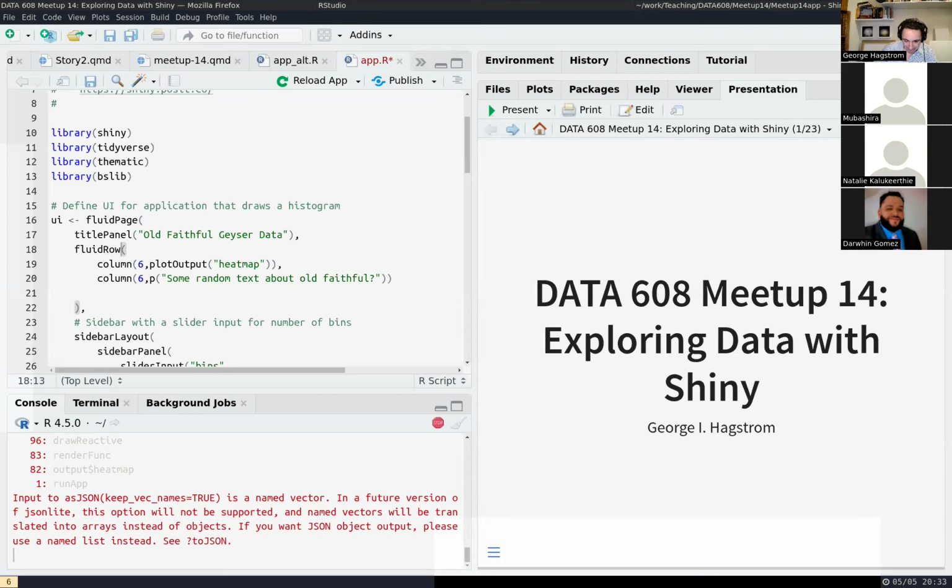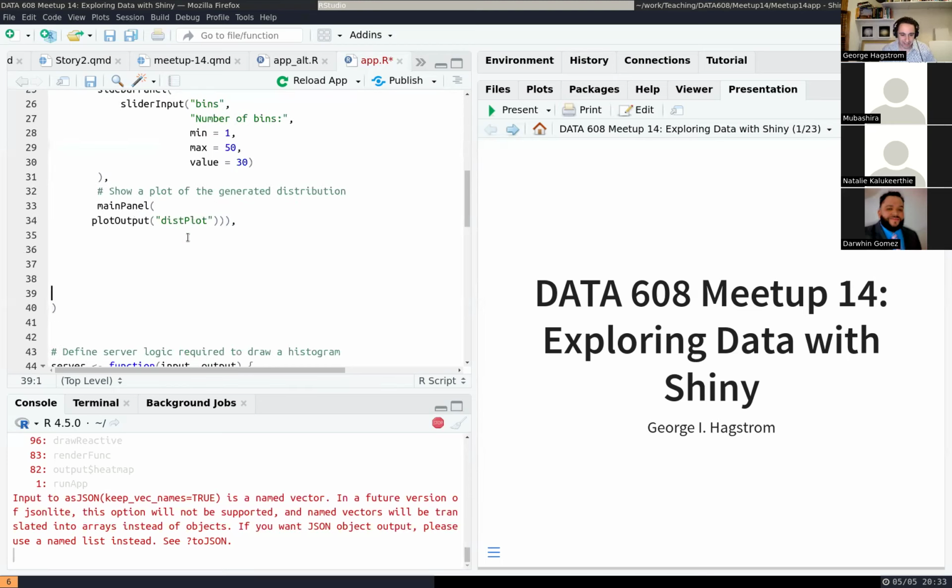Let's see. I need, let me just make sure I did nothing else wrong. Main panel looks good.